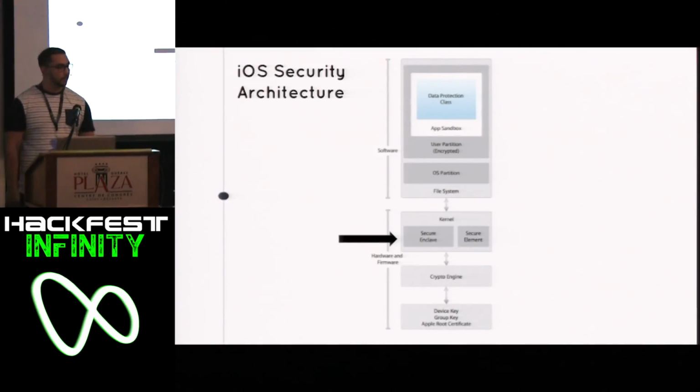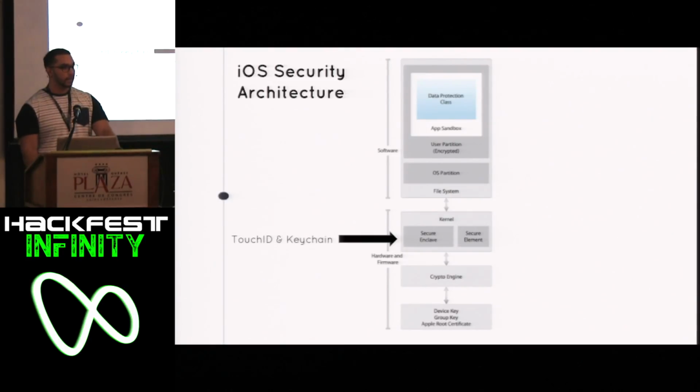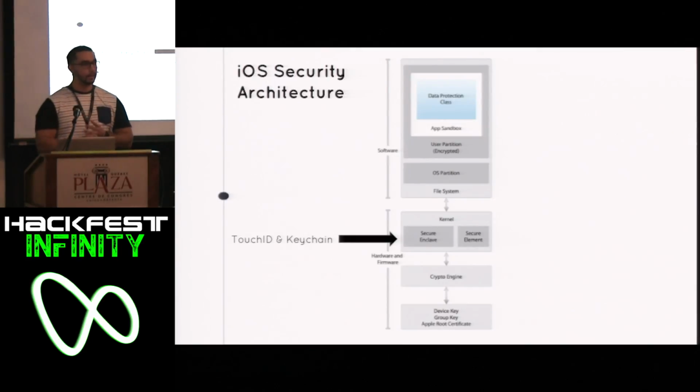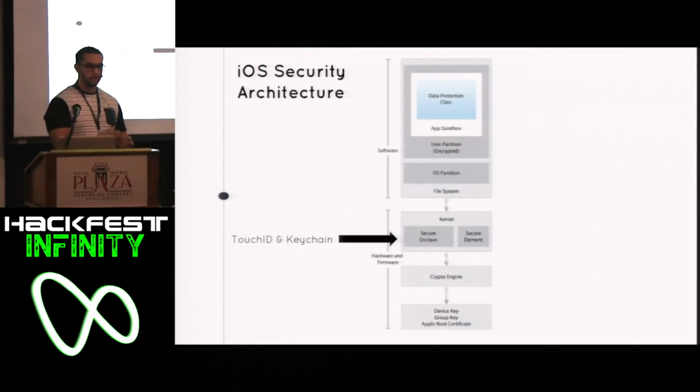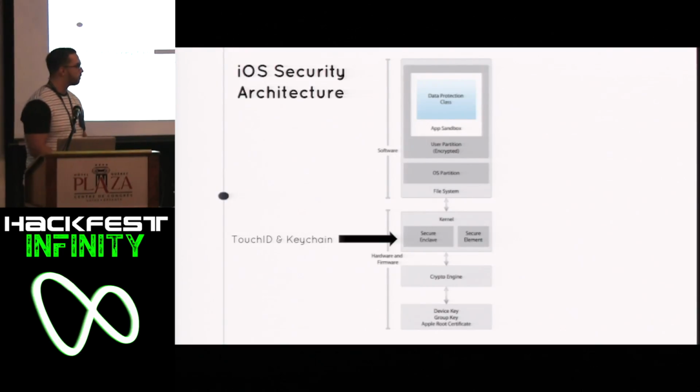So the basics of iOS security and its architecture, I'm not going to go top to bottom here because we know that, let's say, Apple's root certificates are burned in during manufacturing. But what I want you to keep note of, and we'll go through the sandbox, is the secure enclave. And this is where Touch ID data, meaning your fingerprint, as well as keychain data is stored. So keychain is secure storage for iOS. So what should be stored there is passwords, tokens, anything PII; credit card data should be tokenized, or a tokenized hash, and thrown in there, not in clear text. But just keep in mind that it's within the secure enclave, and the secure element is for Apple Pay.